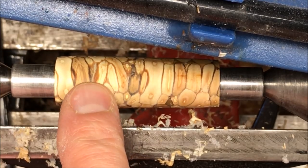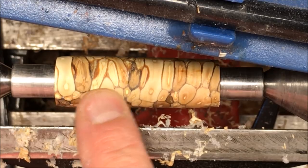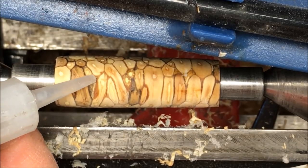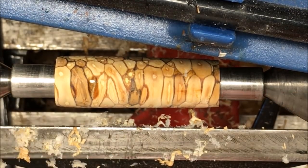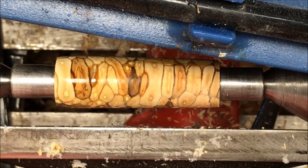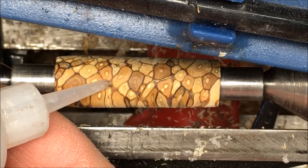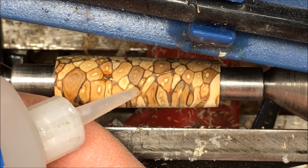That is well below the surface. We're just going to keep our fingers crossed that we don't have anything separate like that when we get down closer to the final diameter. I'll start by filling this little void here — lay down some CA and lightly spritz it with activator. That'll get the surface drying. I'll come back to that and see how it looks after I touch up a few of these other ones.